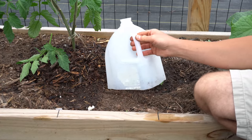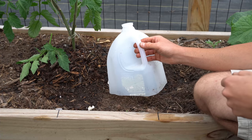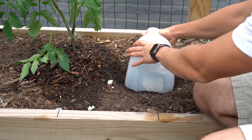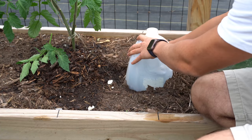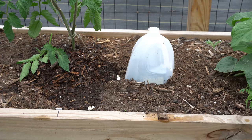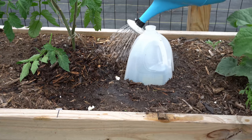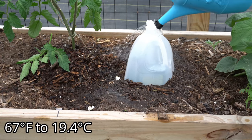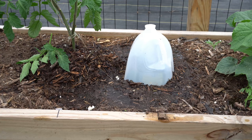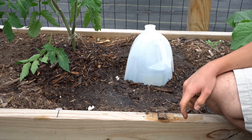That's when you want to use one of these cut-in-half gallon milk jugs. I've done a video on these in the past using them as mini greenhouses for frost protection, but it's also excellent for rooting tomato suckers. So we're going to place this over the tomato sucker and pull our mulch all around the greenhouse. We're going to leave this on and water in the mulch around it — this will help preserve the humidity. Right now it is about 67 degrees and it's supposed to be a very cool, completely overcast day, so there is no sun beating on this greenhouse container. Because of that, I'm going to leave the lid on.